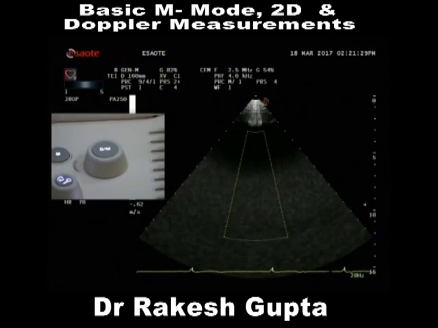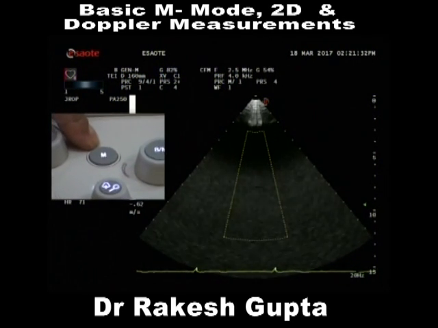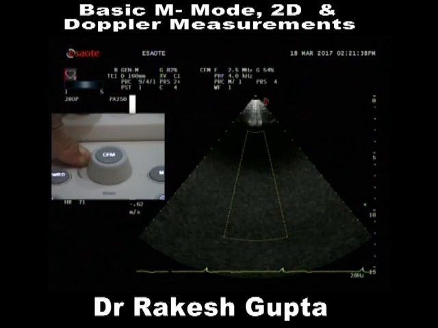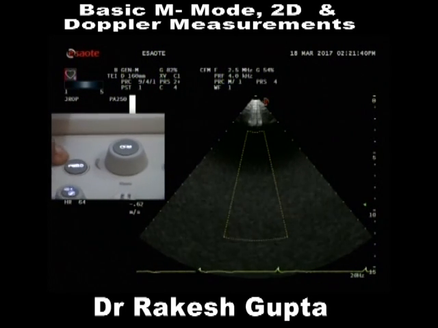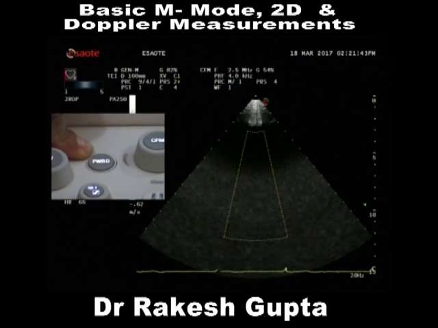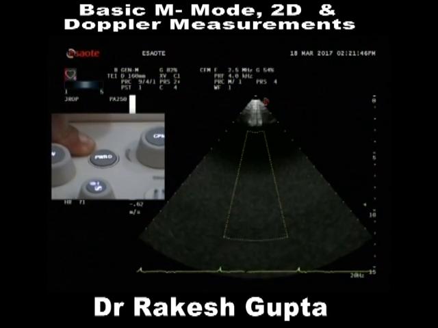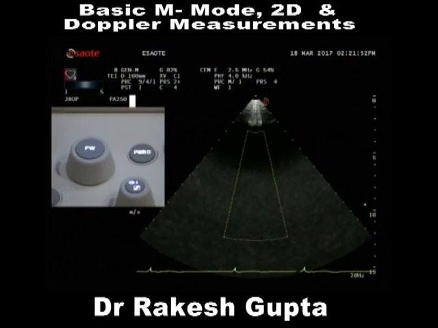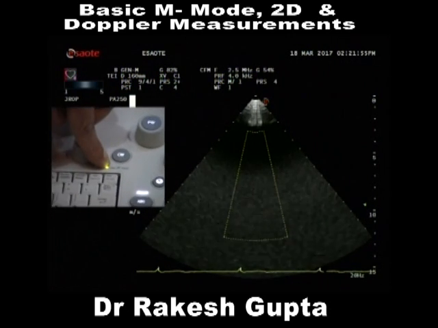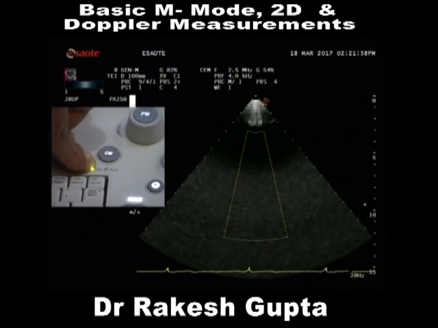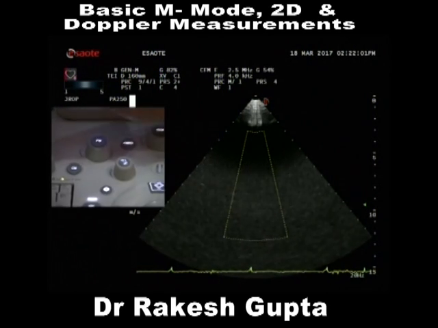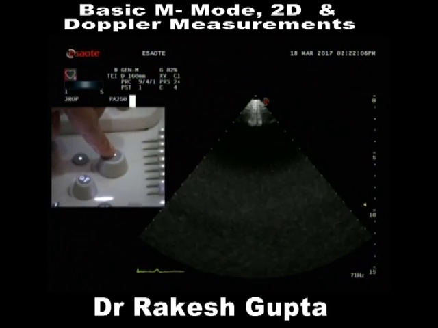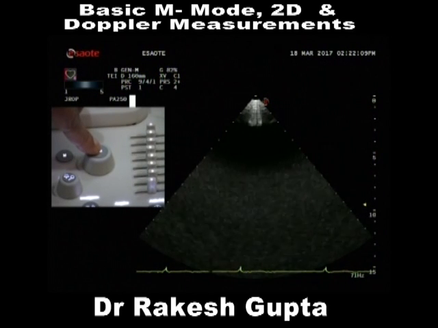Correct? Now the second knob is M, only M mode. Next is CFM, color flow. Next knob is pulse wave repetition frequency. We don't need them today. Next knob is pulse wave. Below the pulse wave on the left-hand side there is continuous wave Doppler. So what we have, right from B mode: suppose I am pressing this B mode. Look, the colors disappeared, only B mode is available over there.